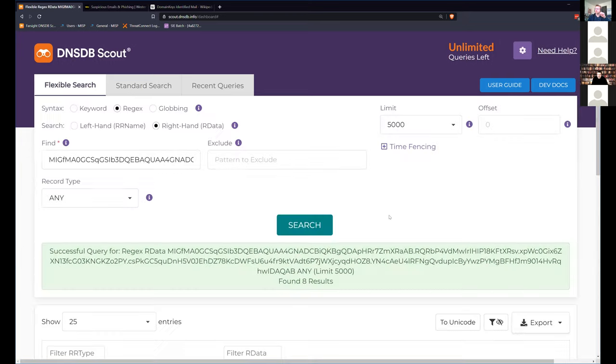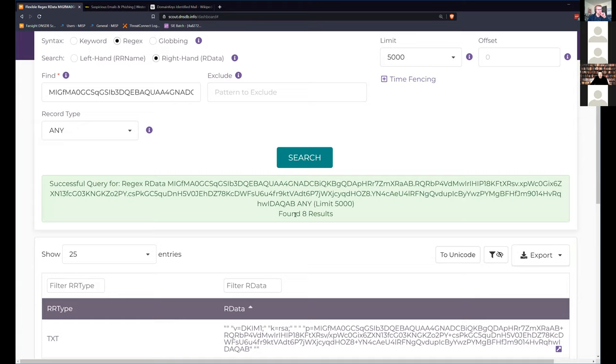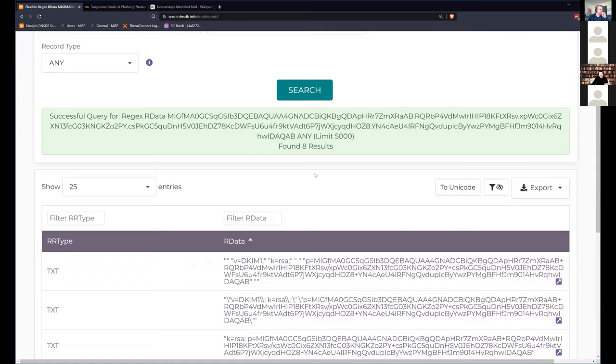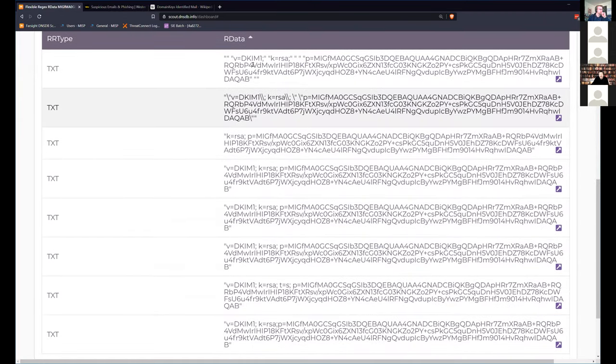This is quite a difficult task because we are going back 10 years, and what we have found here, 8 results. Now, you would see or ask a question, right? So this is a public key. That public key is the same. How come it is 8 records? Well, because they're different. Just highlight this, for example, and this. These are 2 different records, even though the public key is the same.